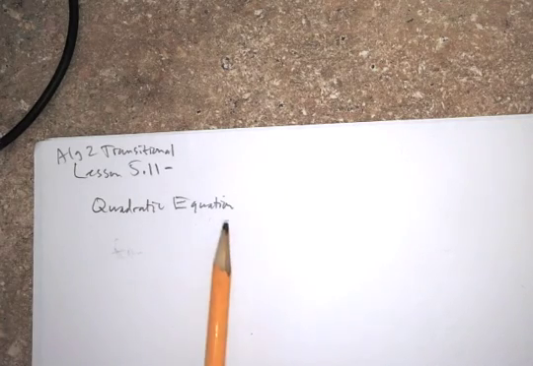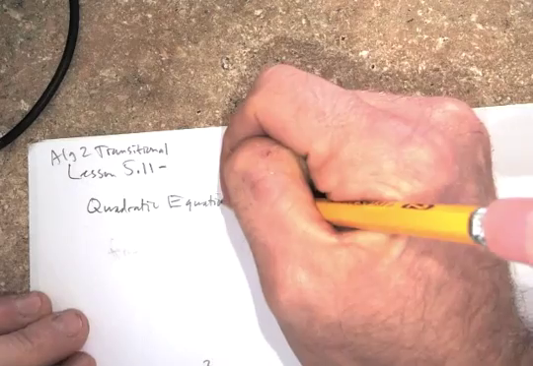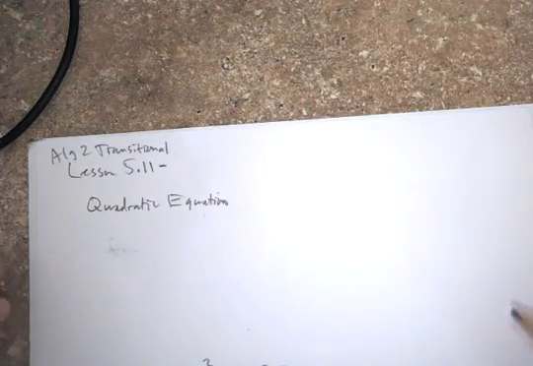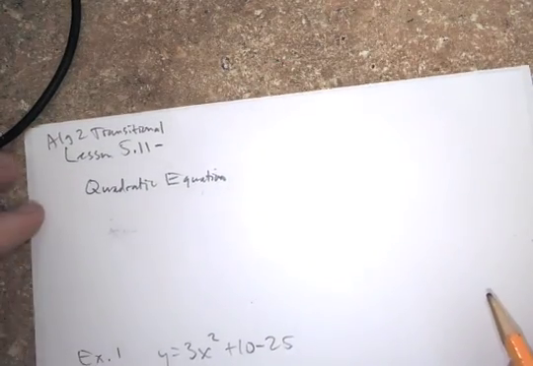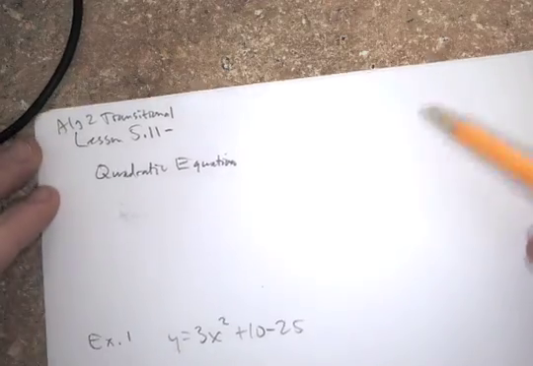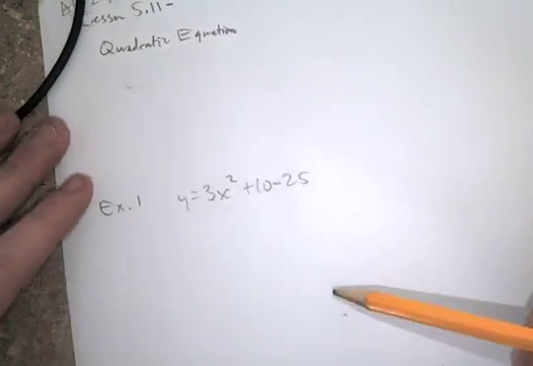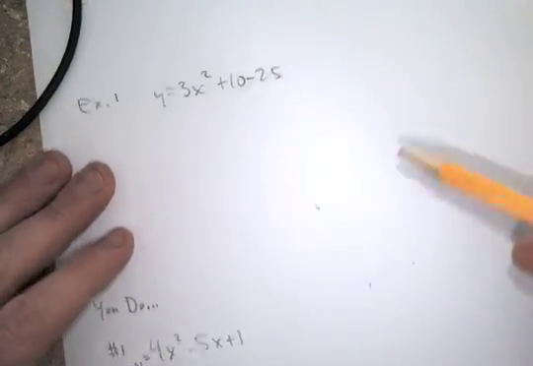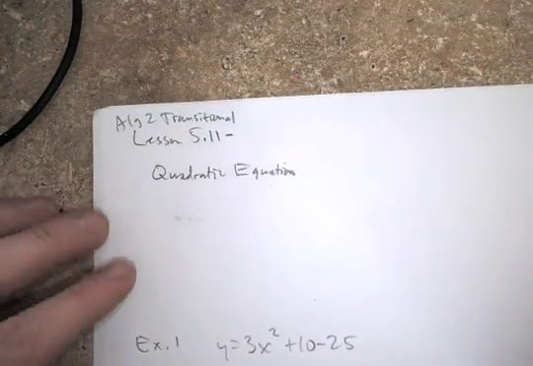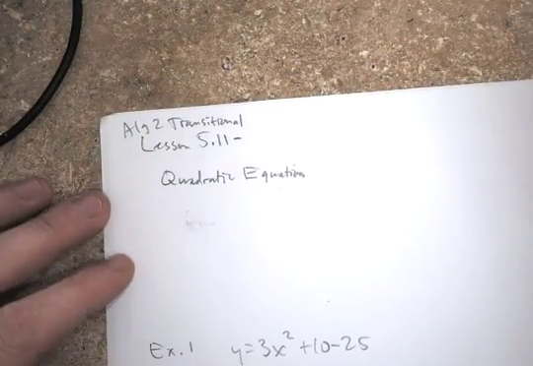Alright, we're going to move on to lesson 5.11 here, which is quadratic equation, which is actually the same thing 5.10 was over. But this will review it one more time, give you a chance to practice it here today. So we'll review the quadratic equation. We'll do one example here together, and then there's going to be one at the bottom that you guys have to do on your own before you turn in these notes today.